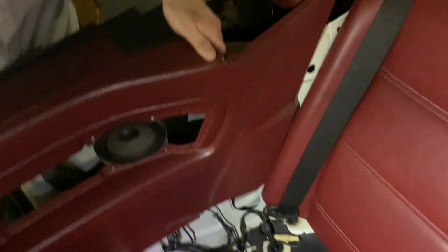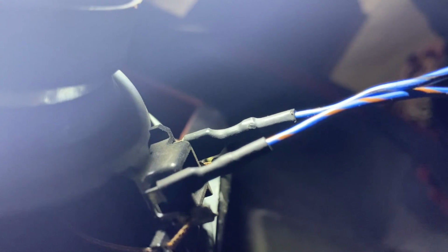All right, so now we're putting this thing back in. And you need to put the stereo first. Don't forget to... Oh, right. Blue brown, ground, blue black, sound. Ground sound? Ground sound. But they're different sizes, so you cannot plug the wrong pin in. There's a little guy and a big guy, right? Yeah, totally. When they were designing this thing, they were like, maybe there are a couple of idiots in 30 years who are gonna be trying to do this.